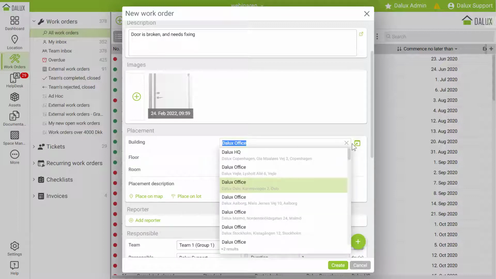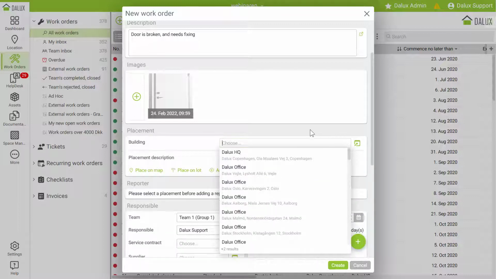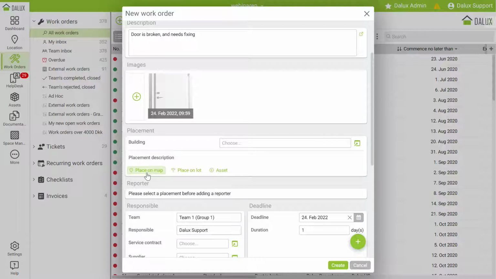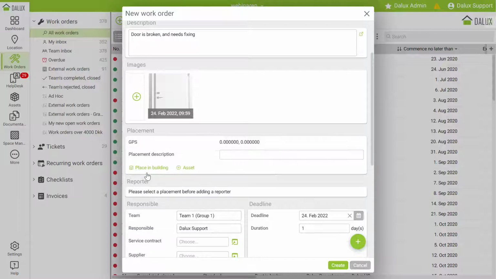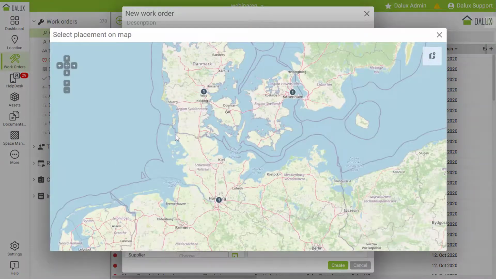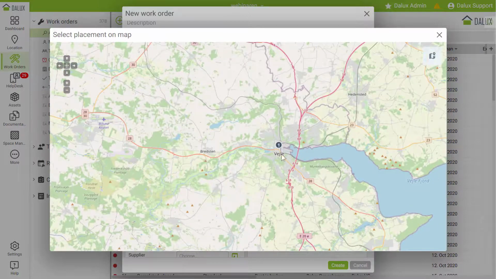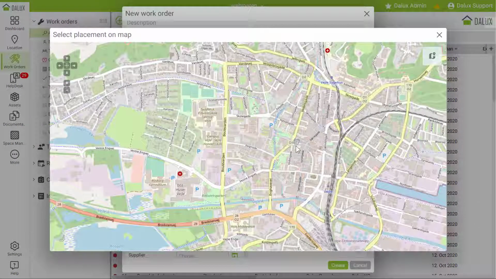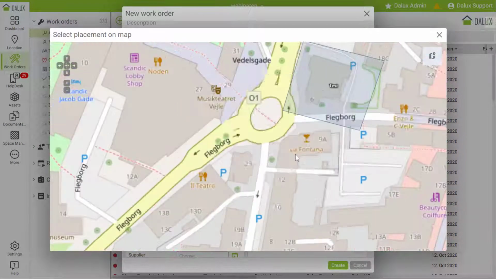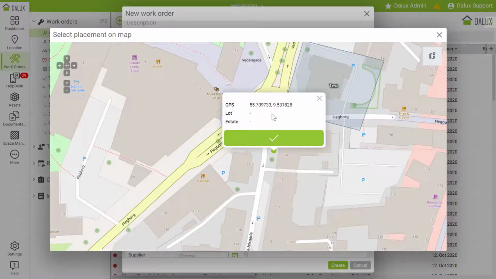So let's for now remove the building and say that we want to place it on a map instead. Then we can select anywhere on the map, like so, and then those GPS coordinates will be assigned to the work order.